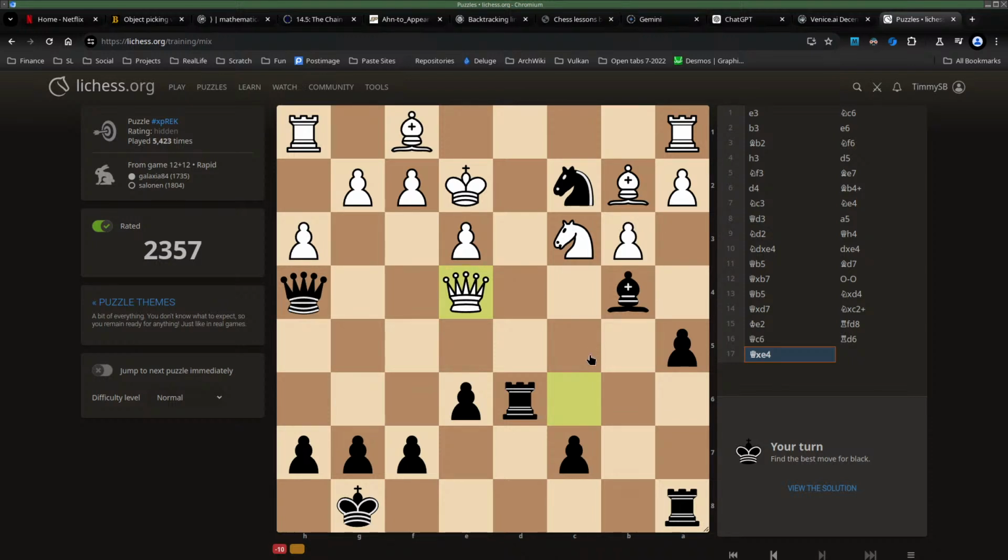This is black to play. My rook is attacked. Probably should do something about that. My queen is also attacked. So either I give mate very quickly, or we have to move the queen there, or we have to take the queen.